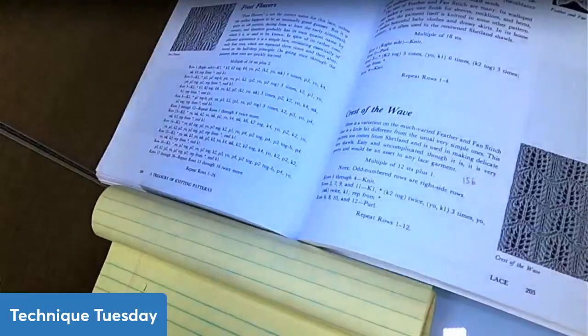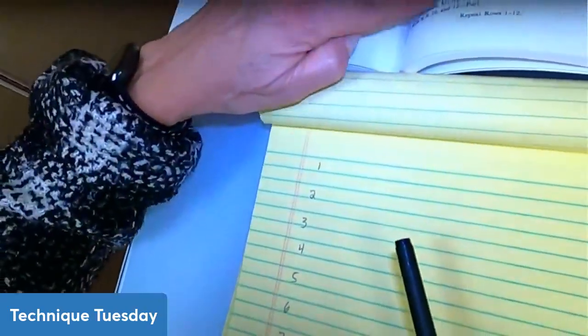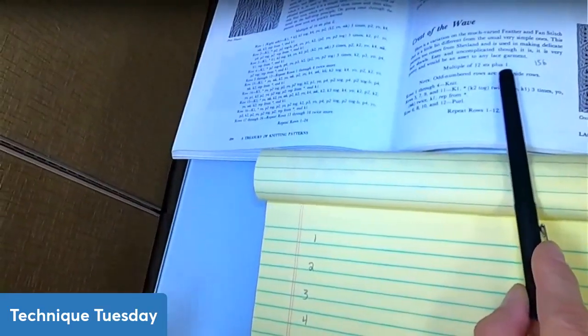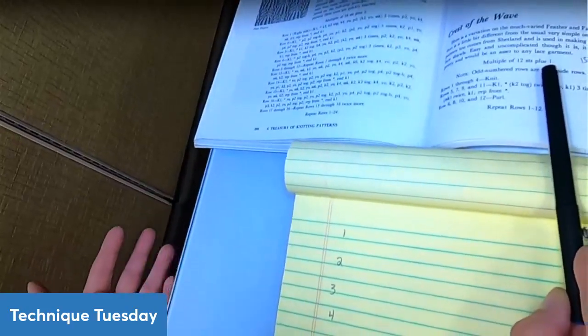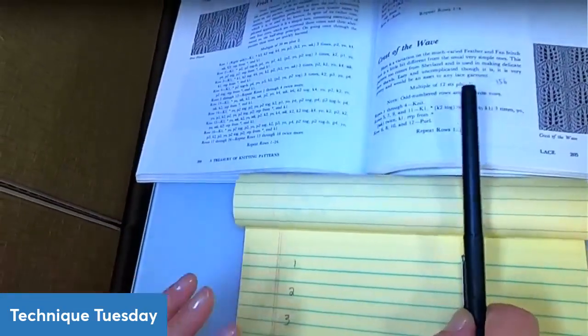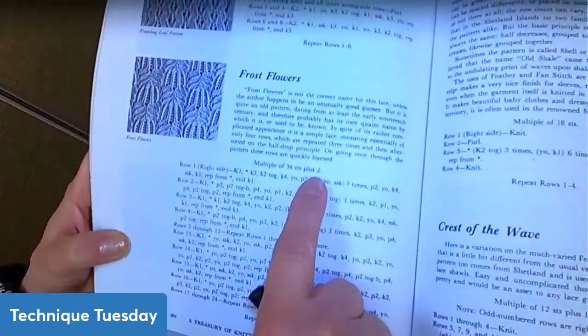So now the first thing I like to do when I'm converting my pattern from knitting it flat to knitting it in the round is I look on here, it says repeat rows 1 through 12. And then I know on here that the multiple of 12 stitches plus 1, that one stitch is evening out either side of a flat knit project. Does that make sense to you, Jim? So they needed the one more stitch on the other side of the flat knit project to make both sides even, right? So a lot of them, I'll say, like this pattern right here, multiples of 34 plus 2.